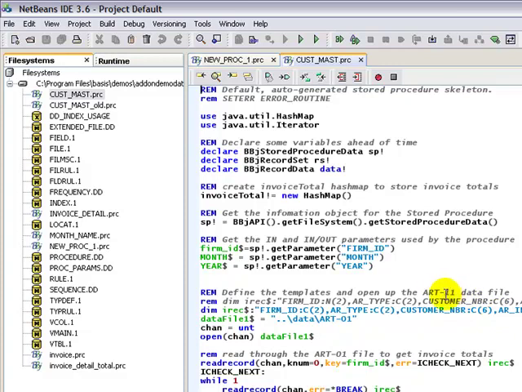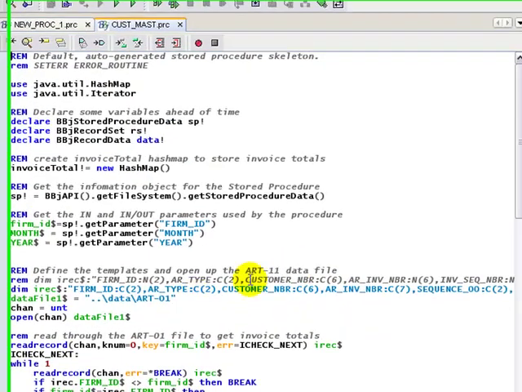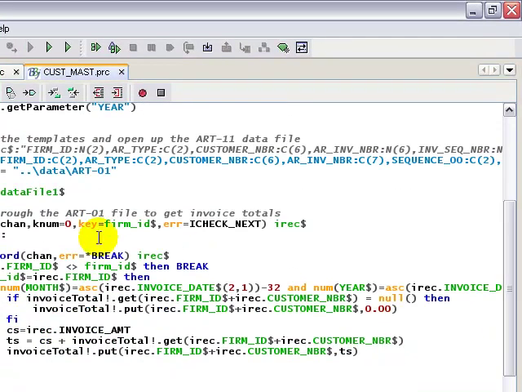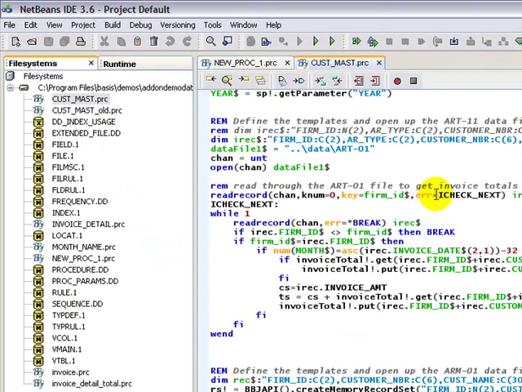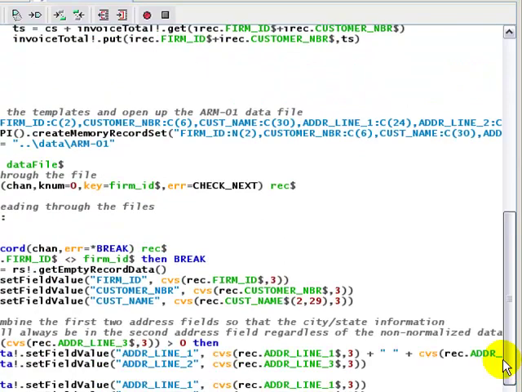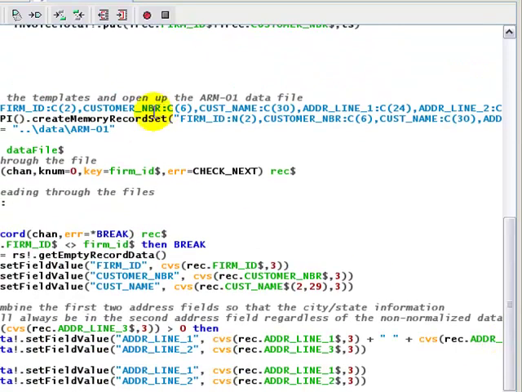What we're going to have to do is sequentially read through the ART-11 data file. That's our transaction data file in the add-on database. And we're going to read through that, and we'll use key equals firm IDs, set it to the very first record that matches firm ID of 01. We're obviously going to get an error because that's a partial key. And then we'll put it into a while loop with a break at the end, reading through the database as soon as we reach a firm ID that's not current will break out as well. But here we populate the hash table with the invoice values.